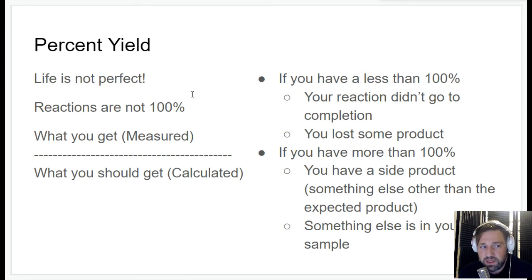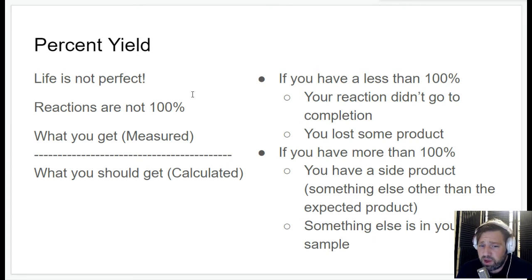So that means even though we're doing stoichiometry, and most of the time we're going to get pretty close, sometimes when we actually put it into practice, we're going to have less product than we think. So if we have less than we think, we need to somehow quantify that. And that's called a percent yield. So if you have less than 100%, you know your reaction didn't go to completion. You lost some product along the way. Maybe whenever you were weighing the product, you dropped it a little bit on the ground, or you didn't scrape it all out of the beaker, or something like that.